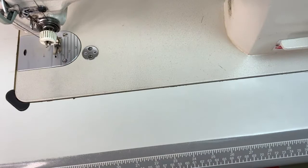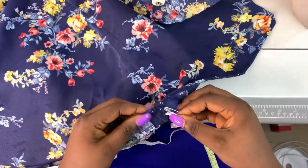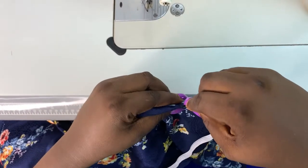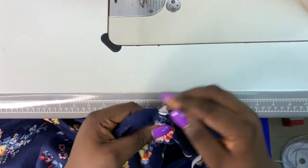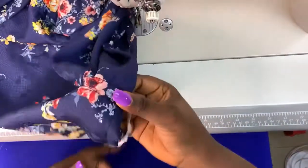So I discovered the 4 inches was still too small, so you would need to take out about 8 inches from the measurement of your length. If not, the weight of the fabric keeps dragging the elastic down. So I had to even reduce mine further. So I'll just go ahead and pass this like so. If you have another means of passing elastic thread, or passing loops, it's still fine. You can go ahead and use those methods.